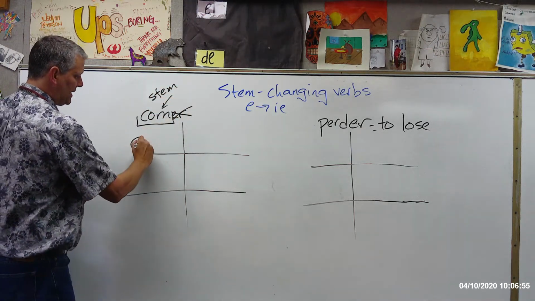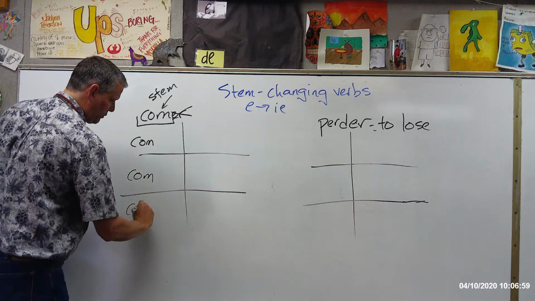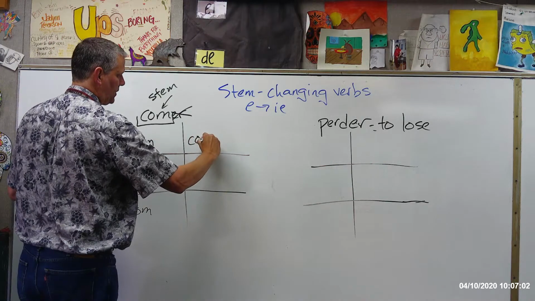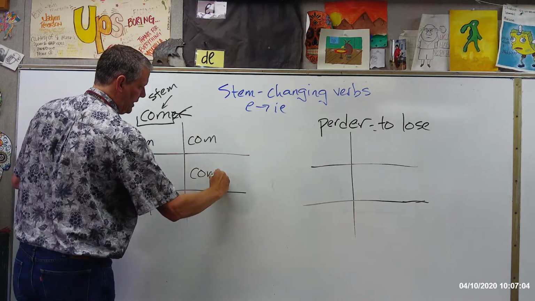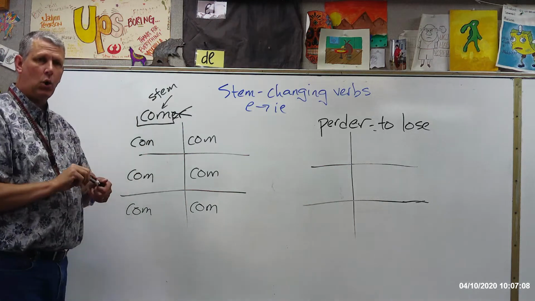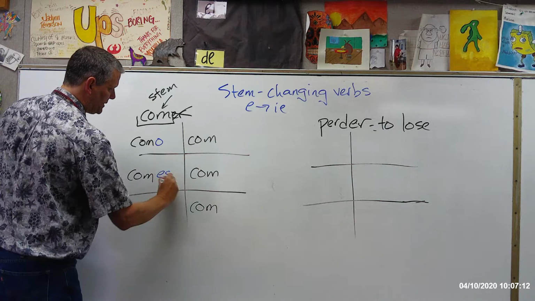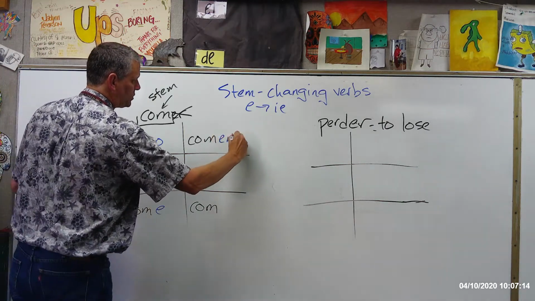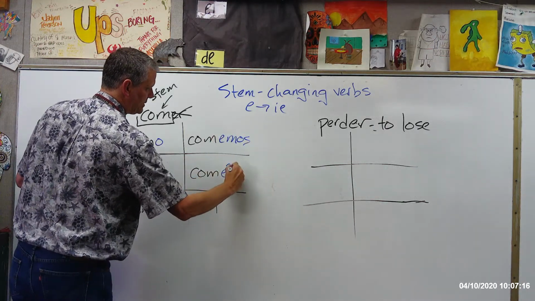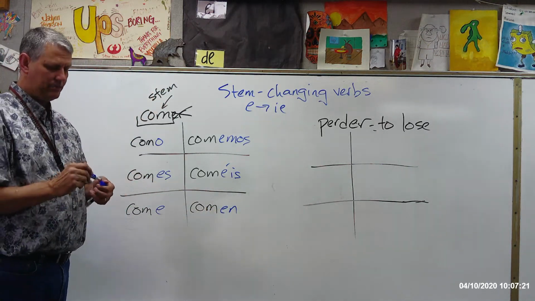And what you do is you take that stem and you write it on all of the little branches of our verb tree here, okay? And those don't change. It always stays the same. In this case, C-O-M, com. And then you add the endings like como, comes, come, comemos, coméis, and comen. And those are the verbs that we've always been conjugating up until now.